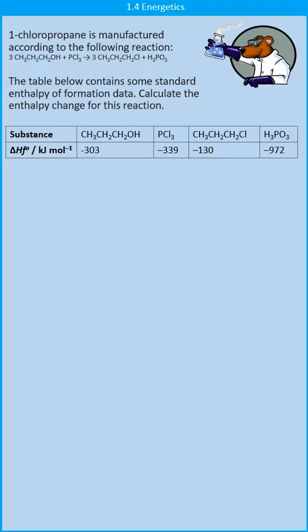This question is a Hess's cycle question from the energetics topic of AS chemistry, and we're trying to work out what the overall energy change for a reaction is. And we're going to do this by drawing a Hess's cycle. So the first thing I'm going to do is to rewrite my equation somewhere near the answer space, because although I have got it in the question, it's probably a long way away and I can't include it as part of my cycle.